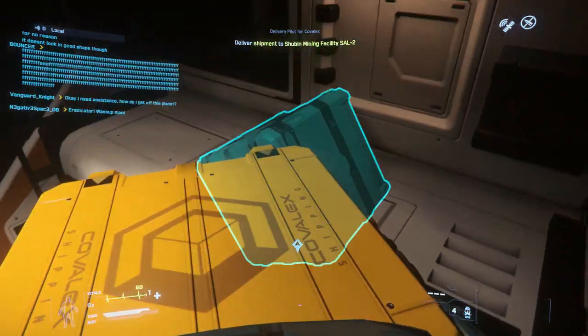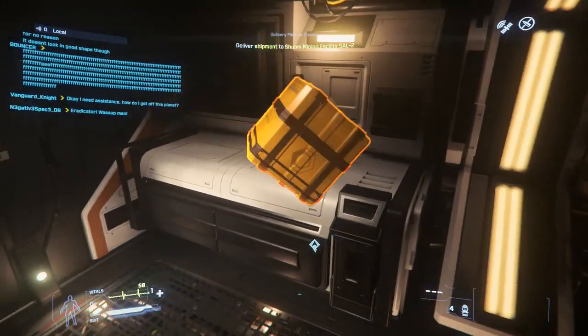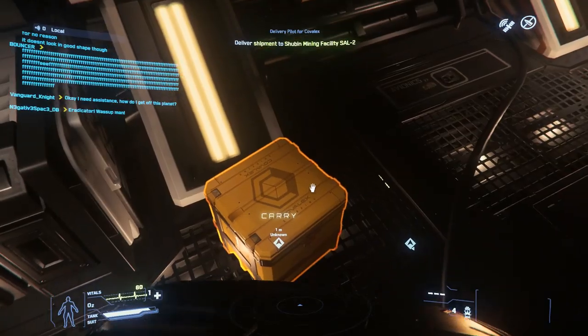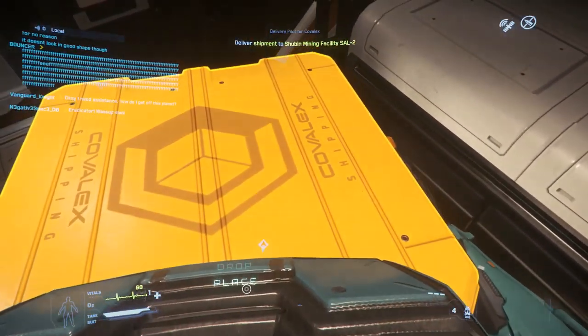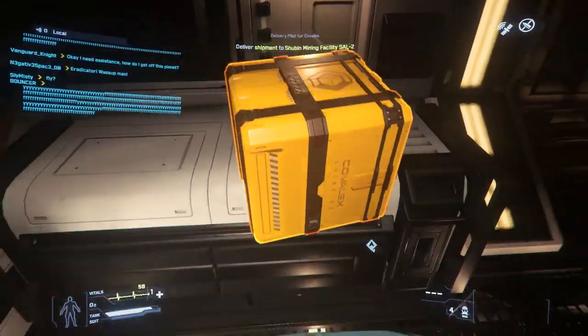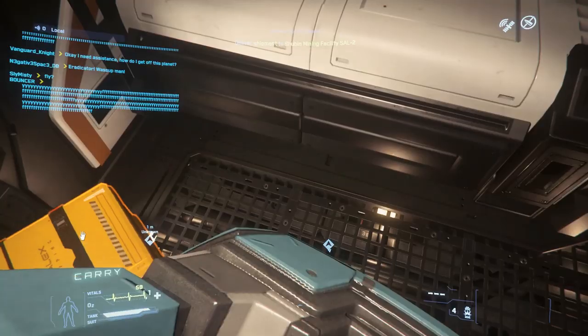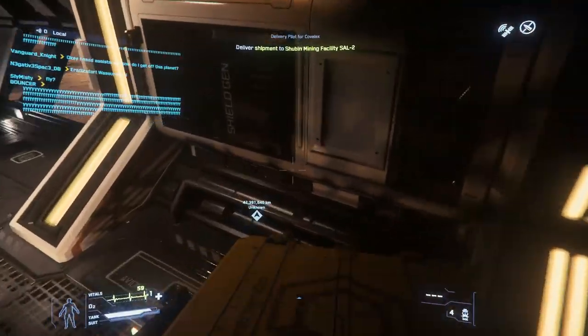Let's place this here. Is it going to work? For some reason, I can't put boxes here. Normally, I can. Let's try again. Come on, put your box on the table. No, it doesn't want to go on the table. Well, we'll just put it down here.